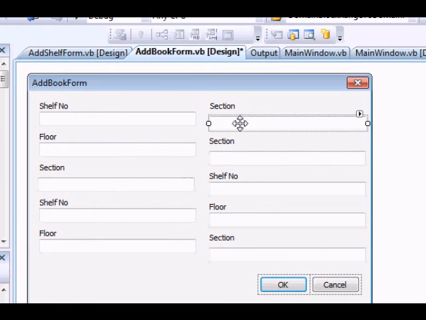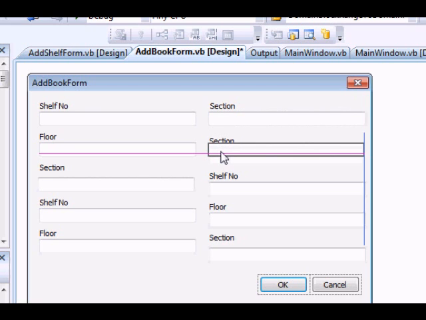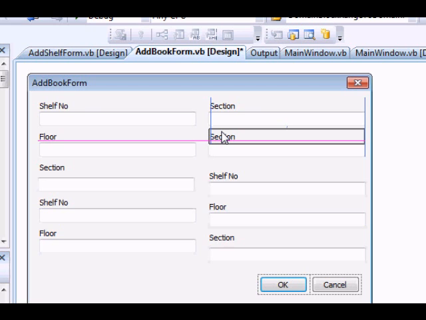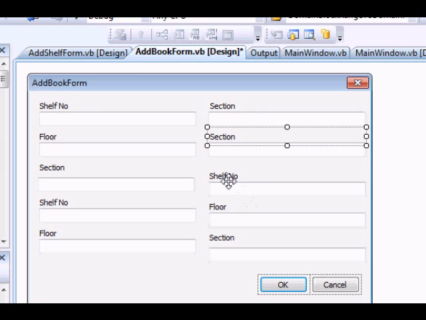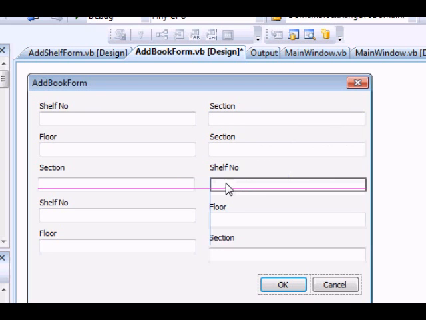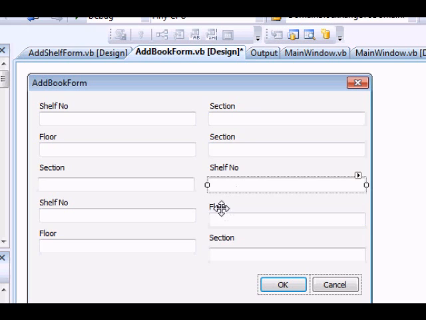Okay, so this is gonna be the first. Move the label. Great. Same goes here.